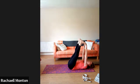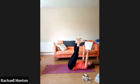Push the heels, almost like you want to Velcro the soles of the feet to the ceiling. And bring the arms up as well. Make 2 loose fists. And just whilst we're here, let's untie the knots in the joints of wrists and ankles. So we're going to do 10 little rotations in one direction with wrists and ankles.